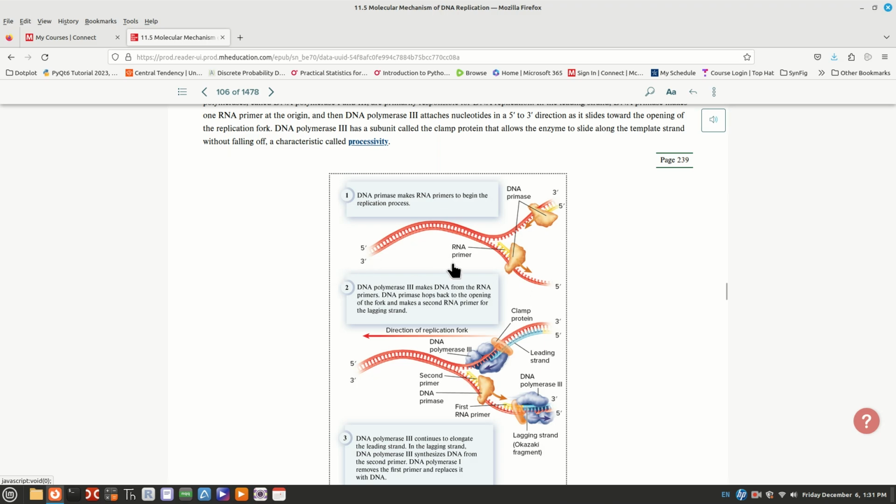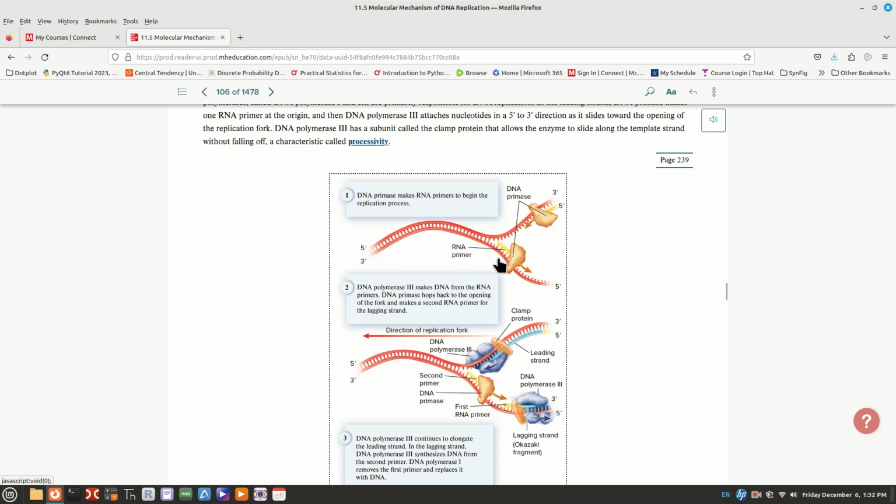Because the two strands are oriented in opposite directions, in other words, here we're 3 and here we're 5, and here we're 3 and 5, that's what causes us to have a leading strand and a lagging strand. And you do need to say that on the test to get full credit. And you need to say that the primer here on the leading strand is following the fork. The fork is being opened over here, and you're following the fork if you're following the 3 to 5 original strand. And that means you're making new DNA 5 to 3.